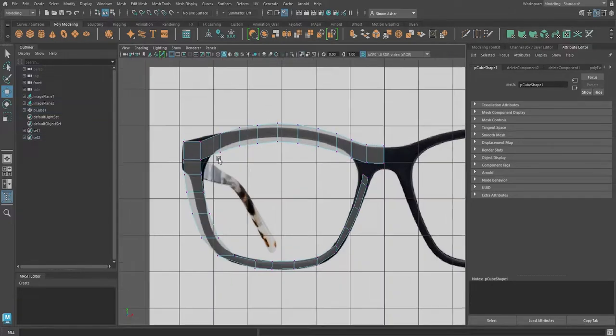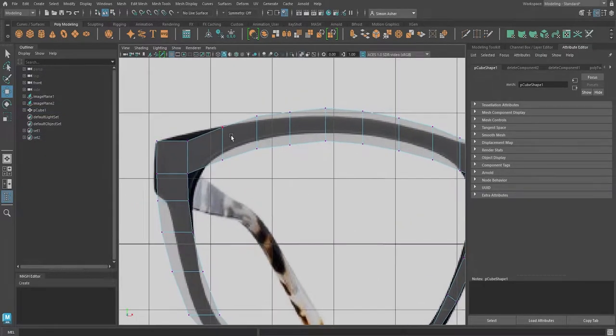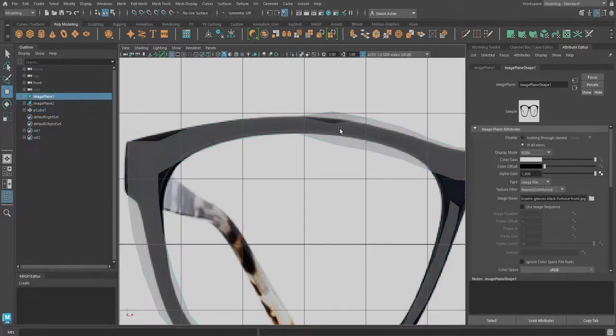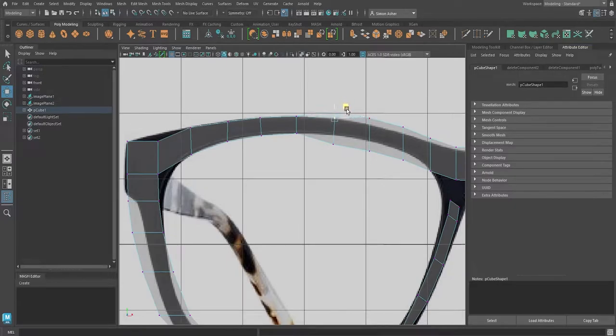This time I'm going to right click, go to vertex mode. And now with the move tool I can start to move these into position to match up with the reference a little bit more. Make sure you do box selection so that you are selecting the front and the back vertices. Because sometimes we just grab this and move that. So I just grab one and move it. You see, it's not grabbed both of them. So I'm going to just undo that, box select, and drag.